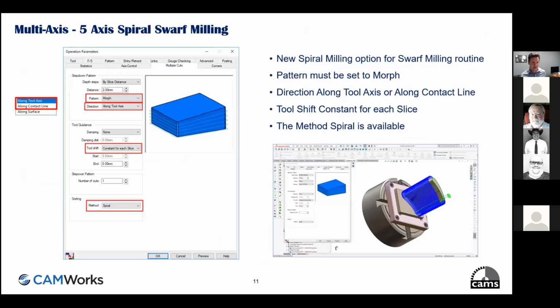Wonderful. Thank you. And this is another one that would be right up Brian's alley. He is our resident multi-axis expert, but they've added the ability to do a 5-axis spiral swarf mill. As you all know, with swarf milling, we put the side of the tool right on the side of the part, and then you can do a continuous spiral, morphing along the shape, and then we have the choice of along the tool axes or doing that differently.